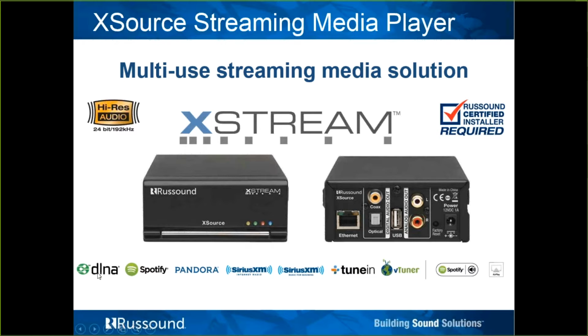It offers all the same streaming solutions as any of the other Russound streaming options as XStream products do. DLNA content on the network, Spotify premium accounts using Spotify Connect, Pandora, which can be paid for or free. SiriusXM, last year we added SiriusXM for Business, TuneIn and vTuner, which are free internet radio services, and it's AirPlay capable as well.